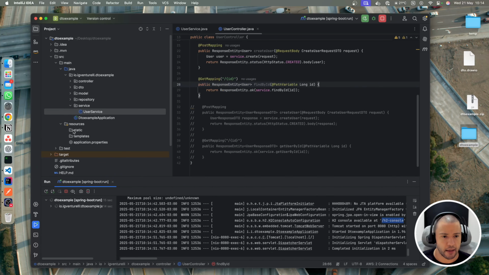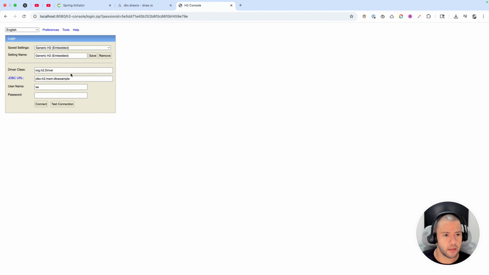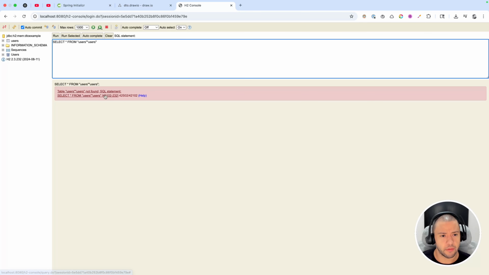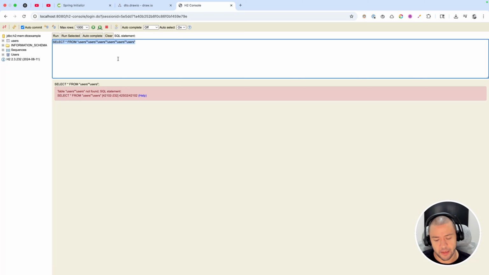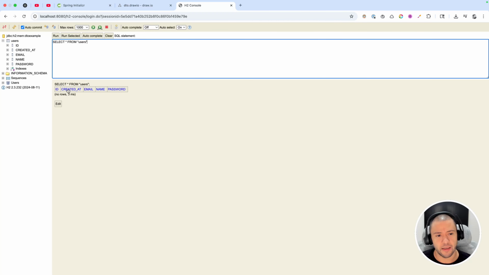Let me get the name of the URL of our database and then connect to that. Okay, so we have the table users. Be careful when you click, it will append more to the table name. Okay, so just that, and it is empty.